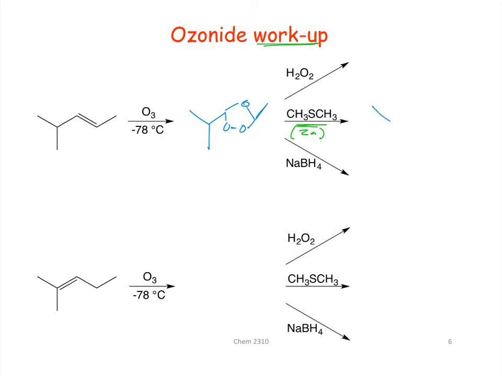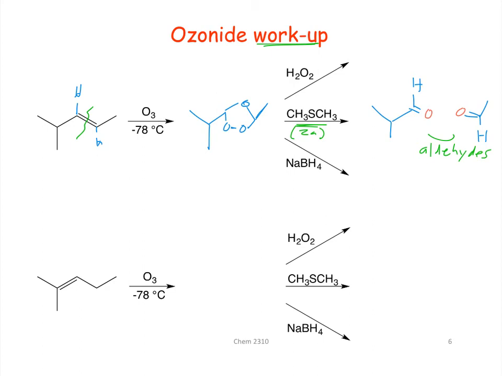Right, so what we do is we essentially draw this molecule like this. We just cleave this, and we just add an oxygen into each side. These would be H's here. All right, so if we have one carbon and one hydrogen on each end, we get two aldehydes. Okay? This is kind of the baseline for this reaction. This is in the middle.